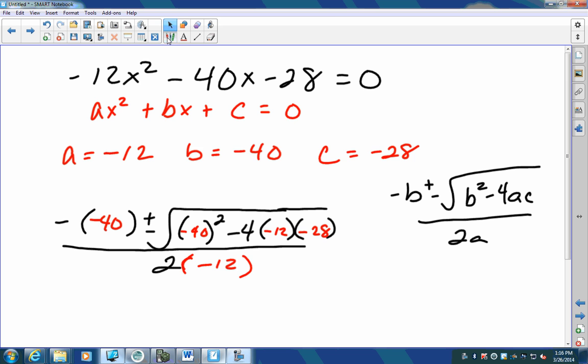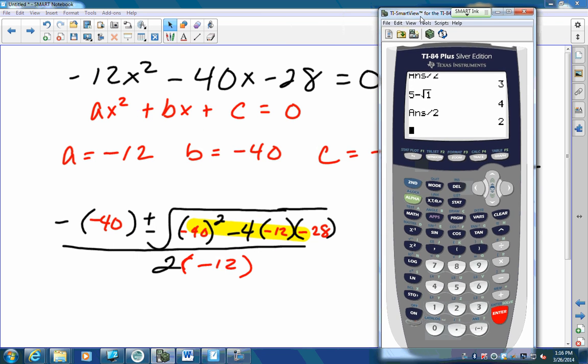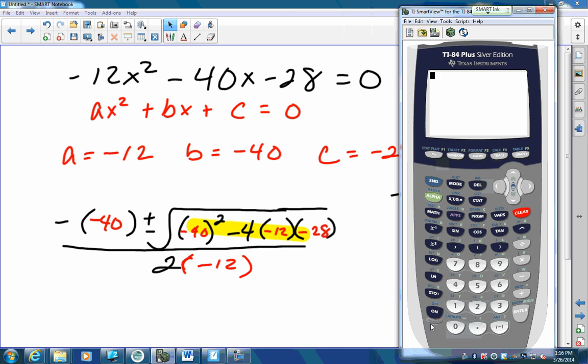All right, so now what you need to do is the discriminant. Put this underneath the square root sign. Do that first. Put that in there right now. Again, if you're not putting it in the calculator, that's where your mistakes come from, because you have to practice it. So I'm going to put parentheses. You've got to use the parentheses when you square it. Minus 4 times negative 12 times negative 28. If it comes up with a different answer than mine, or an error, you may have put a minus sign in here instead of a negative. And press enter.